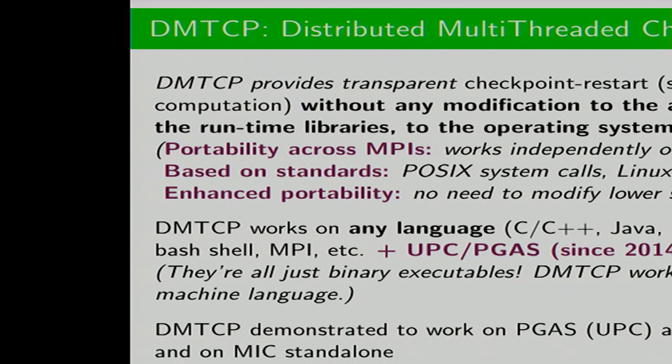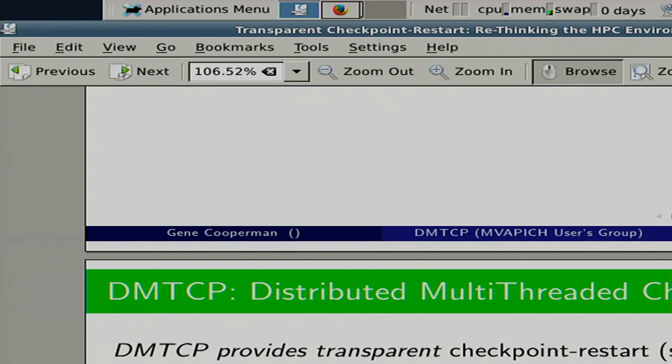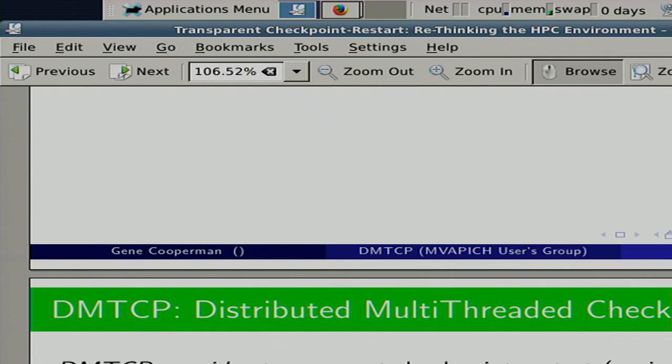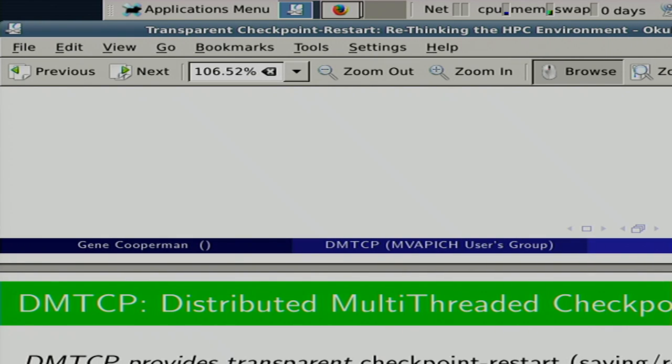So, let me see if I can do a little bit of this. Exactly, yeah. Can you cycle through resolutions?